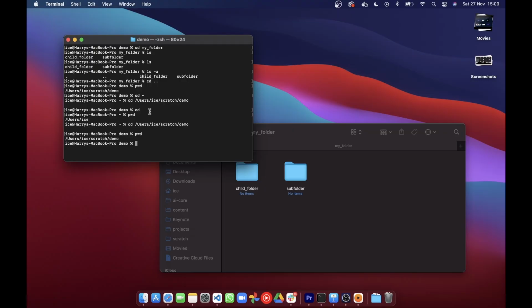So the terminal can, again, do everything that you can do graphically. So of course you can edit, remove, delete files and all those kind of things. So let's take a look at that. So let's move to this folder to create a new directory.